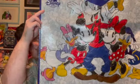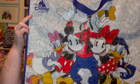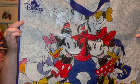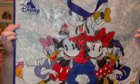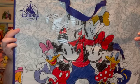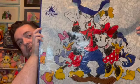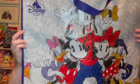And in keeping with that, so that's sort of a smaller bag, I got the large reusable tote, which I believe is one of the newer designs. At least it was new to me since the last time I was there over the Christmas holiday. So this features the Fab Five, Daisy, Mickey, Goofy, Minnie, and Donald, in kind of that ink and paint style. Sort of drawn, you can see in the background, there's some sketches in loose pencil lines. And then even the full color image itself features those loose colored inlines. It's a really giant bag.